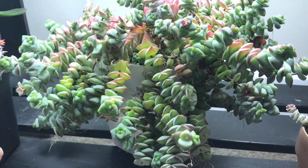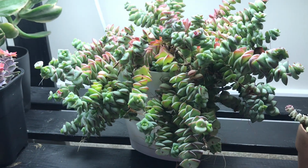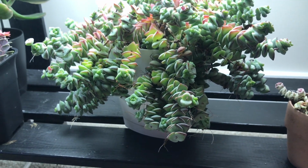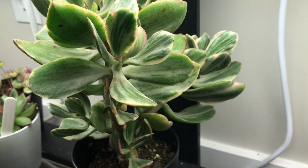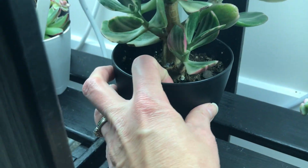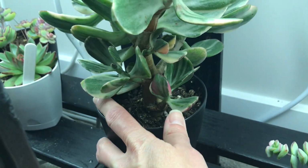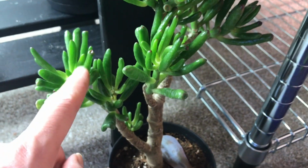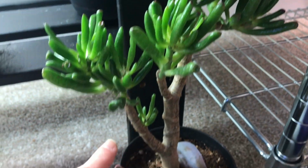Here's how my Crassula string of buttons hybrid looks after trimming. And then here I have my variegated jade. What I plan to do is probably cut these branches when I take it outside, and then keep that inside look so it's not bushy from the bottom. And then I have this one here. I think I saw some mealybugs, so I sprayed it, and that's why it's not under light.